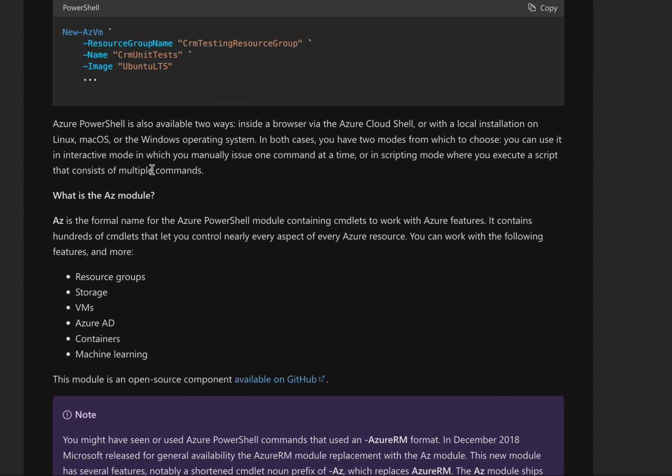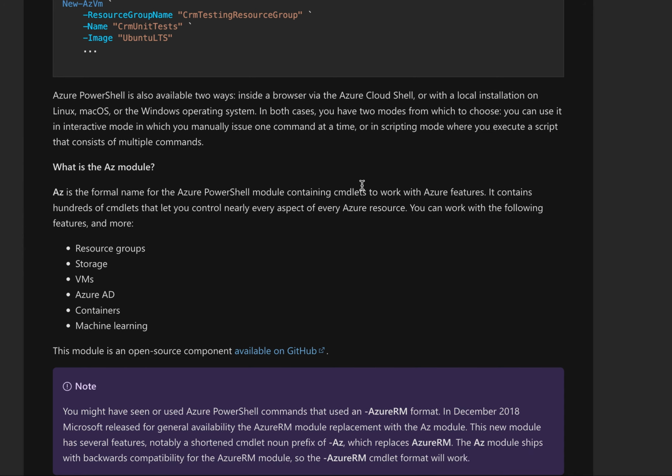Azure PowerShell is available two ways: inside a browser via Azure Cloud Shell that we just saw, or with a local installation on Linux, macOS, or Windows operating systems. So it's cross-platform. In both cases, you have two modes from which to choose.